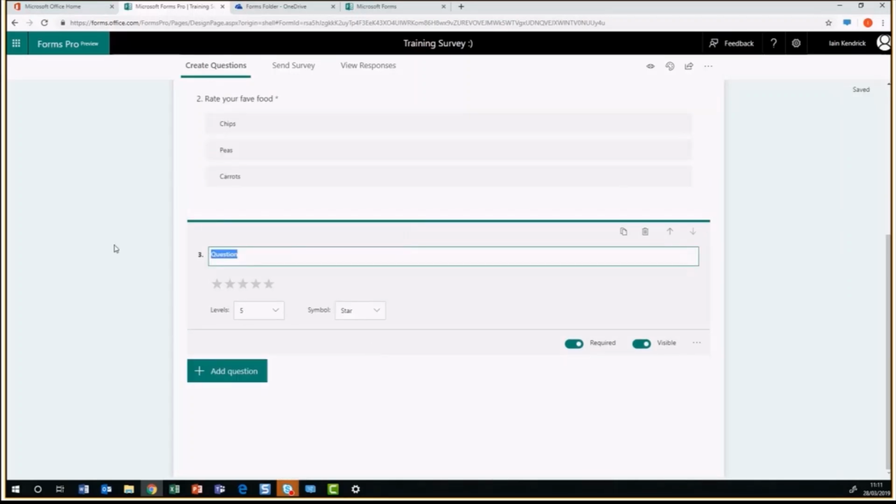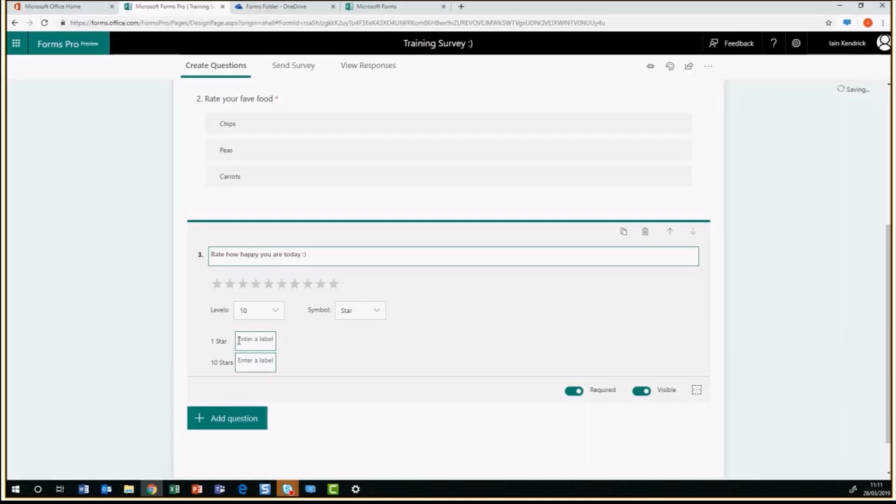And here, for instance, this is a ranking question, so I can choose all the different levels. I'm going to choose 10. I've then got the option to choose stars or numbers. I'm going to stick with stars. And I'm going to add labels.